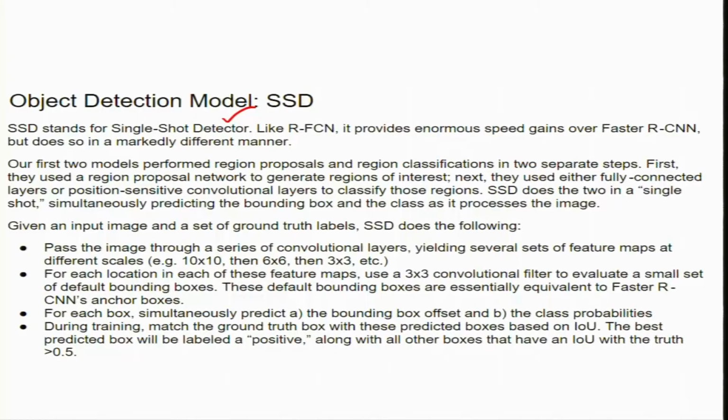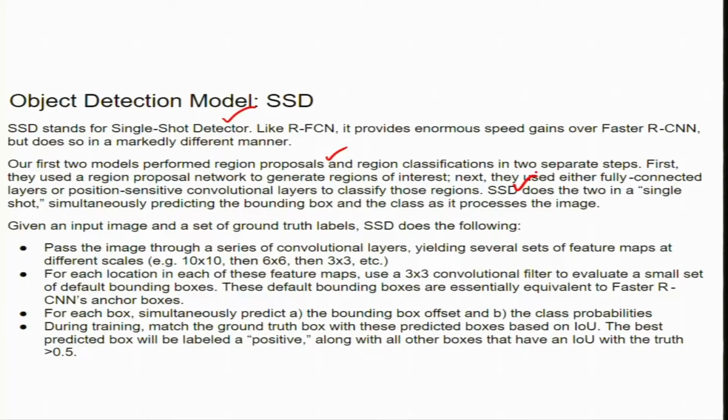We are not going into much detail about that, but we have to say that the earlier two models perform region proposal and region classification in separate steps, and they use a region proposal network to generate the regions of interest. Next, they use fully connected layers or position sensitive convolutional layers to classify these regions.